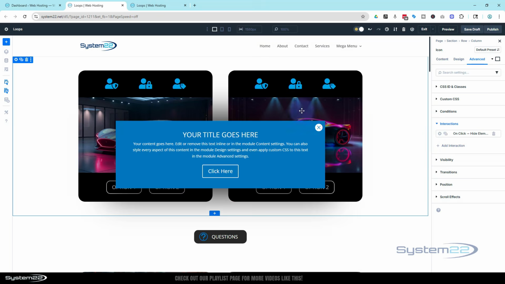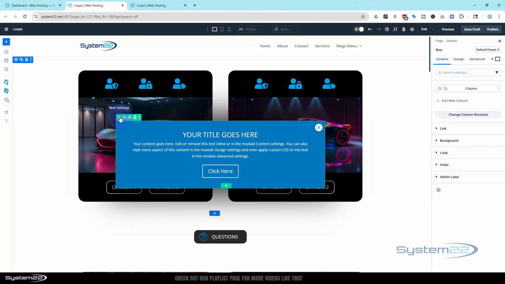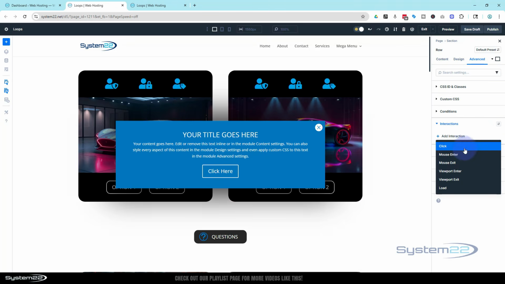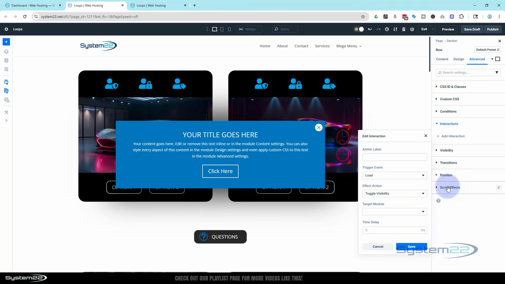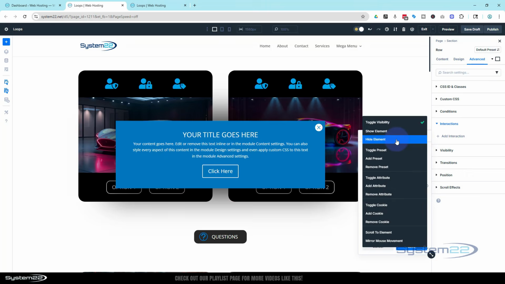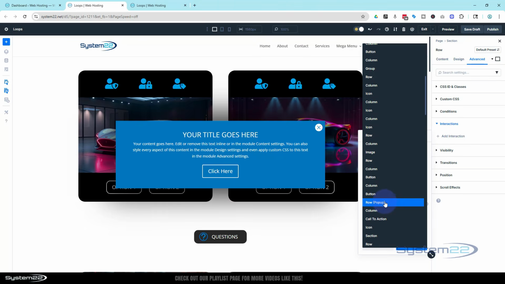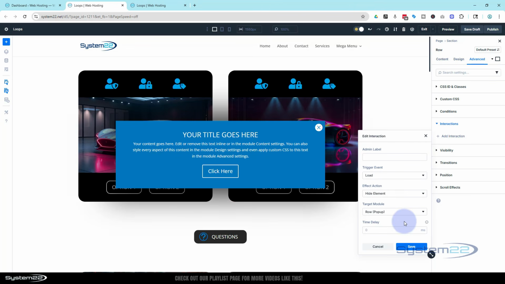Okay, so we've established that this icon can now close our row, our little pop-up row here. But what we've got to do is go into the row and tell it that we don't want to see it at all when the page loads. So we're going to add an interaction for that. Advanced. There's our interactions again. Let's add an interaction. I'm going to say on page load this time, when the page loads, I want to hide the element. Make sure we can't see this element initially. And again, we've got to choose the element, roll down. There's our little pop-up. That's what we want to hide. Don't want any delay. I want it to hide it straight away as the page loads. I don't want them to see it.